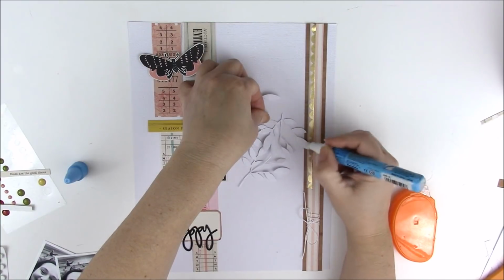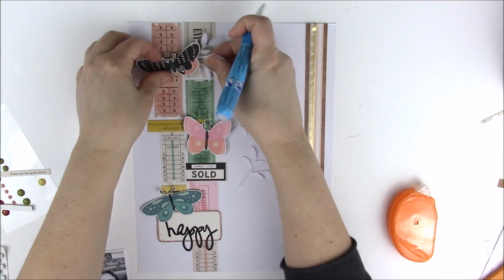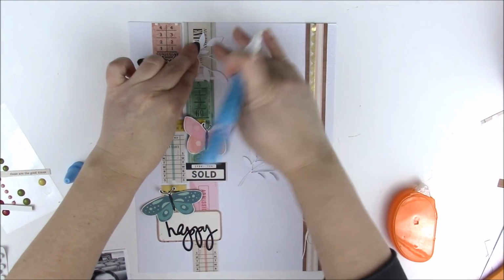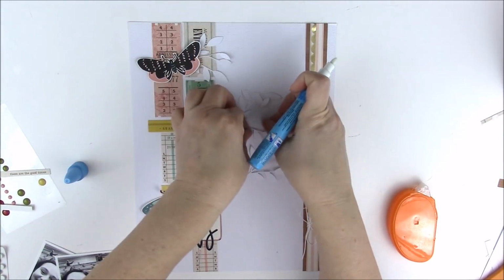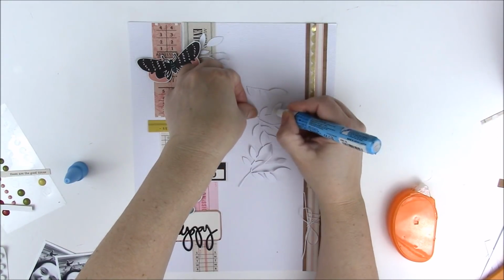If you find that this doesn't work for you, you can use a dot runner and you can add dot runner adhesive to the back of your die cuts as well. Or you can run it through a Xyron machine if you have one of those.